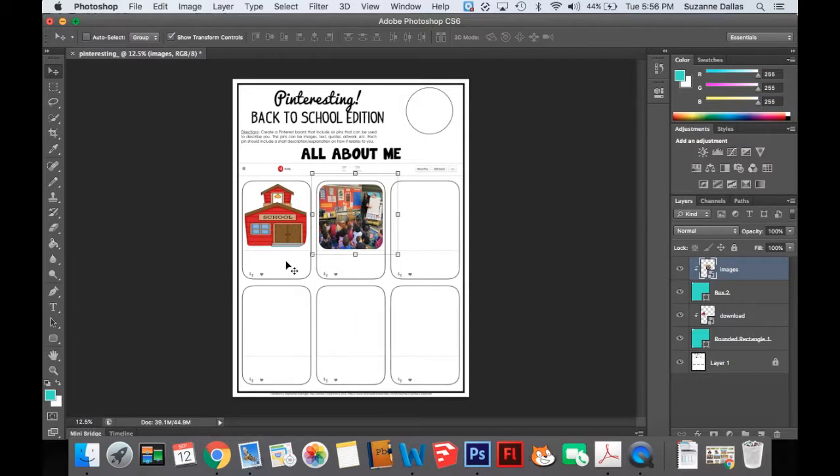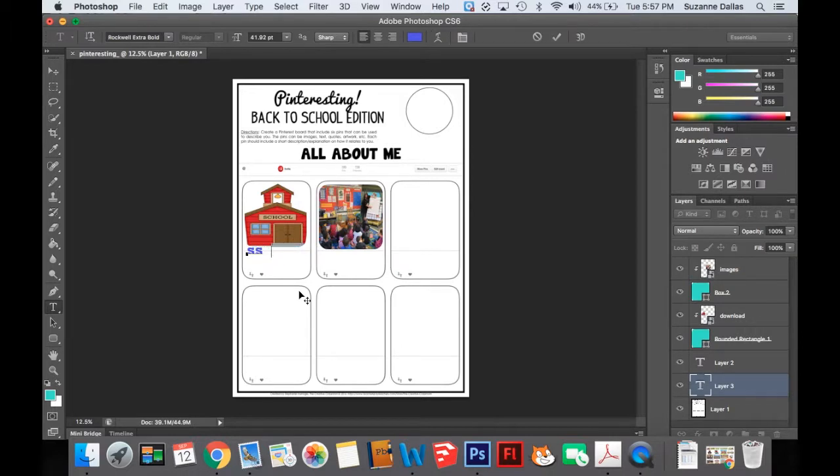Now, to add a little text underneath to describe why you've chosen those ones, we choose the T, which is our text. I can't spell, as you can see. Now, every time I type, that layer of typing comes up, and I need my move tool to drag it around. I can put it wherever I want, as well as change the font size or the type.